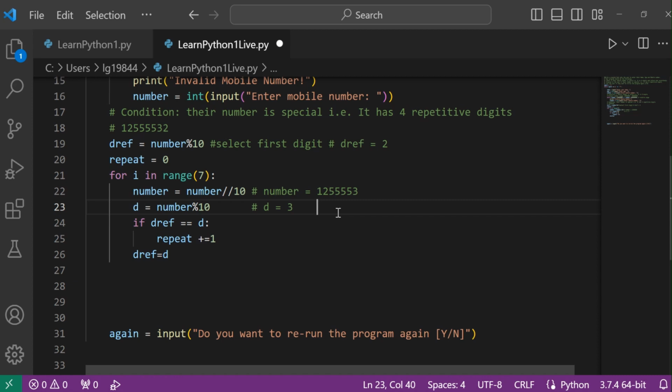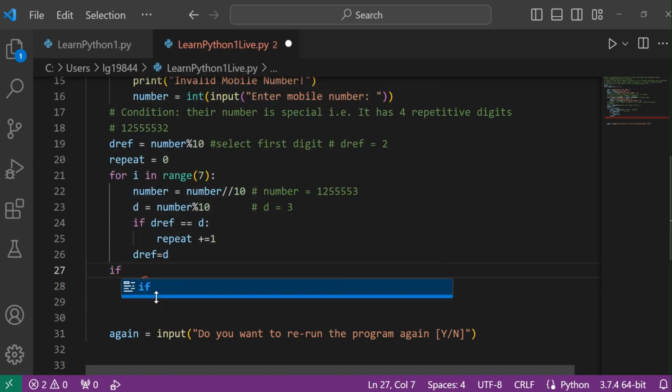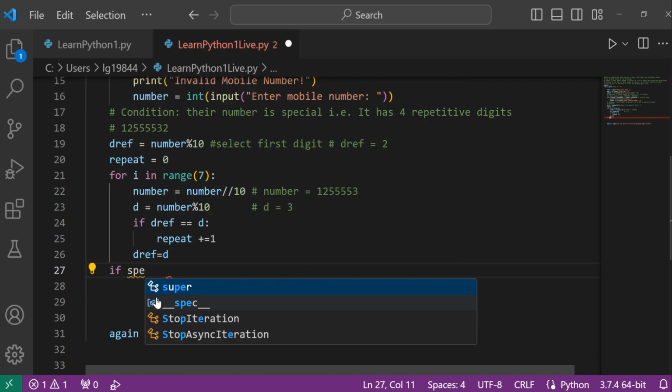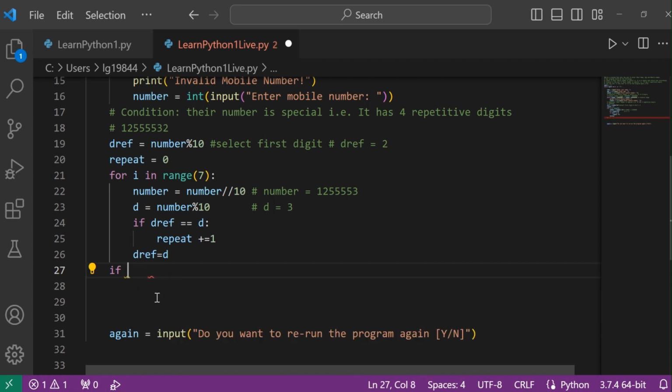So here, if, for example, we have this number, it should be special, right? Because 5 is repeated 5 times. So here, let's check, outside the loop, if repeat is greater than or equal to 3, so if the number is repeated 3 times or more, it means there are 4 digits of the same number.